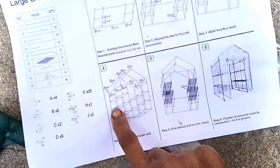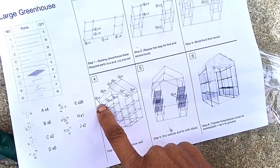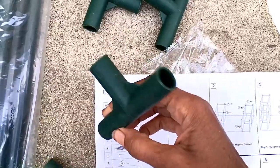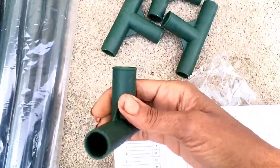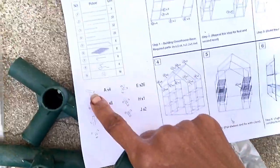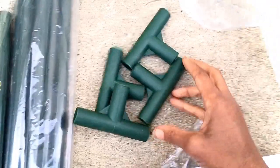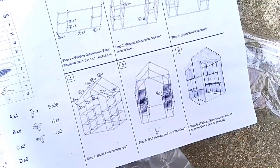Okay, so we're onto the roof. You need four A's. This is what the A looks like. I'm sure there's an A on there somewhere. But you can look at the little chart here and it shows you an A. It's a T. So I got four of those there. I'm trying to move quickly because it's getting dark.